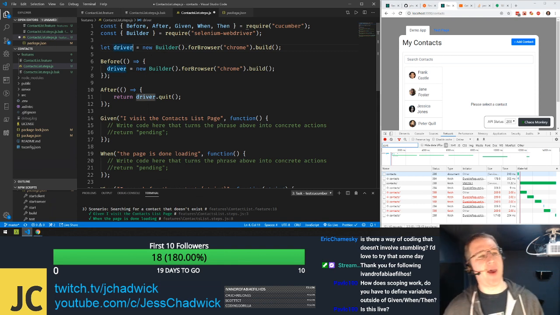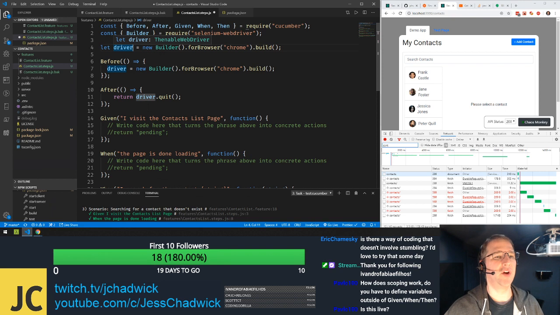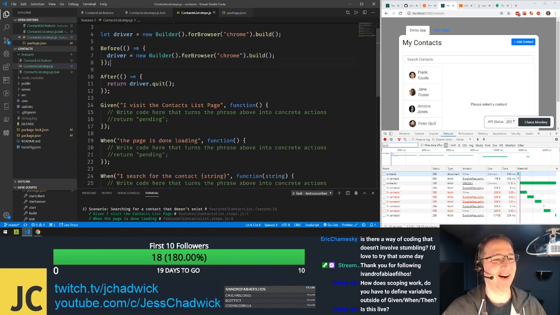So the reason I'm hesitating is because I love TypeScript. I'm a huge TypeScript junkie. I'm in JavaScript right now. Now there is a way to use TypeScript in Cucumber. That setup is a little bit more involved than I want to get into right now. So I'm writing in JavaScript, but I really don't want to lose the IntelliSense that I'm getting right here, because the moment I do this, which is what I should do and will do, I now lose the IntelliSense here. So I'm going to leave this right here just for IntelliSense reasons, and then do it right here.